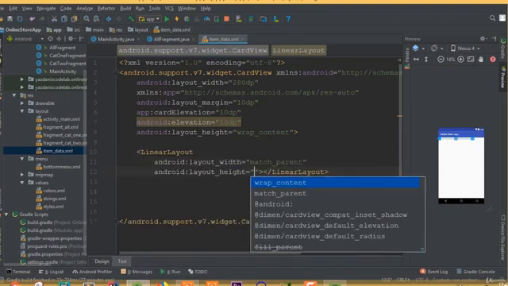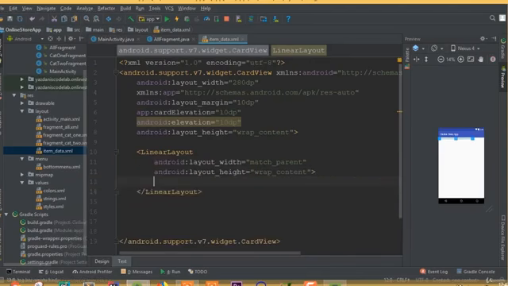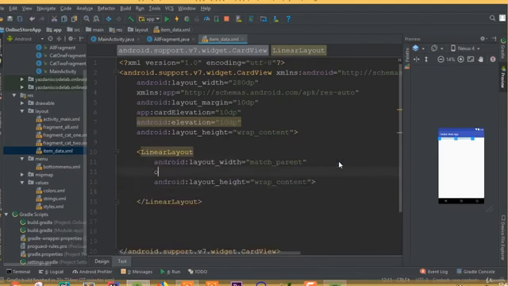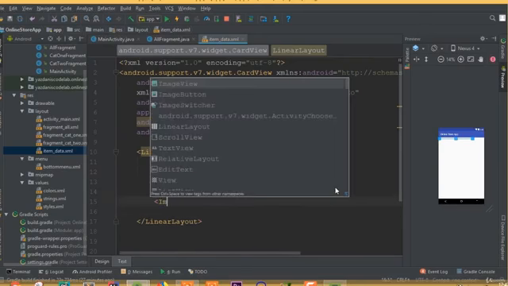and now we need to add a linear layout. Width match parent and height is going to be wrap content. And now we need to add orientation vertical.